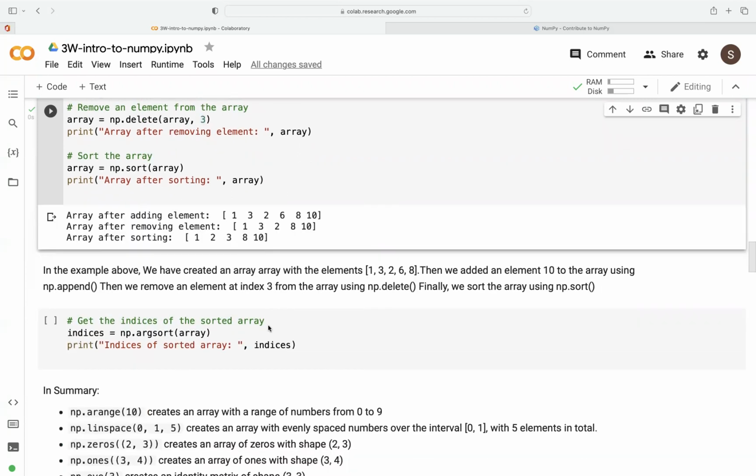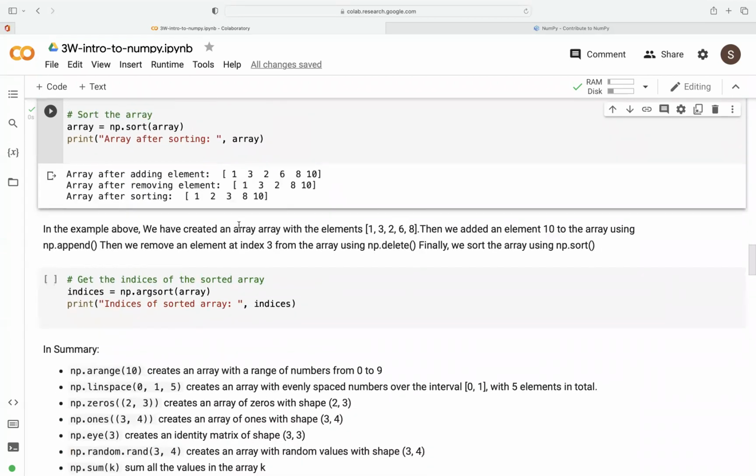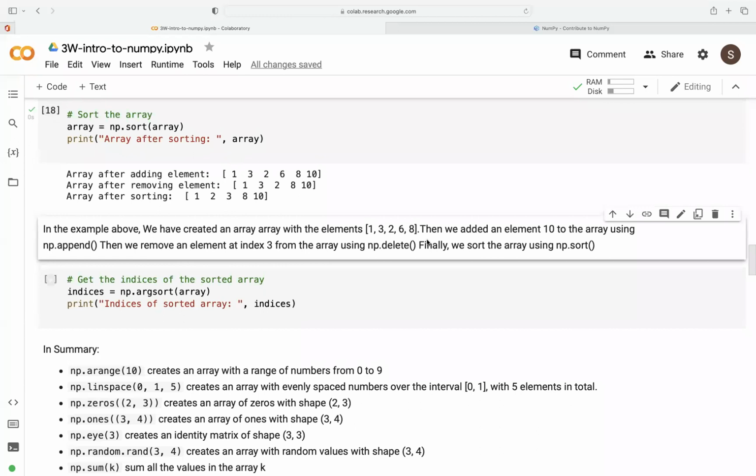All right. So in the example above, we've already seen how to create an array with elements 1, 3, 2, 6, 8. We've also added an element 10 to our existing array. We've seen how to use append to add, and also how to remove an element at index 3, where the value is 6, using np.delete.